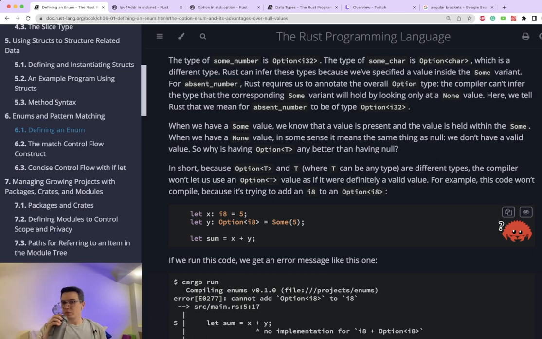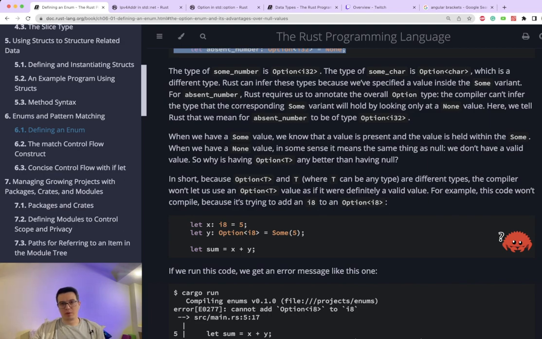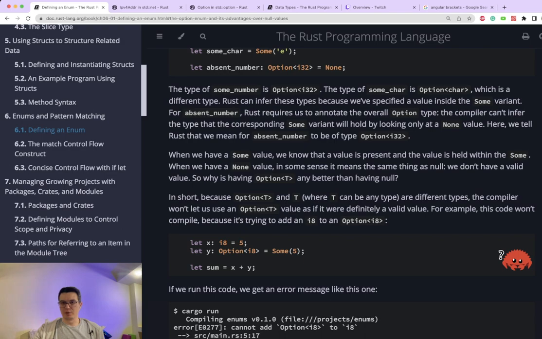Okay, good. The type of some_number is Option<i32>. The type of some_char is Option<char>, which is a different type. Rust can infer these types because we have specified a value inside the Some variant.